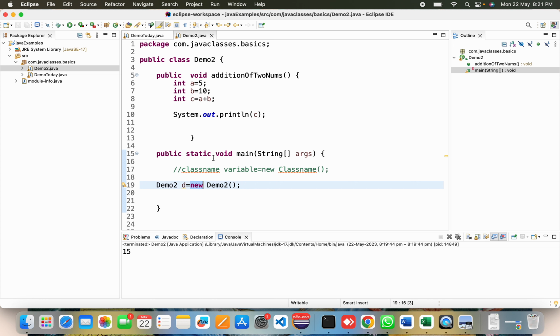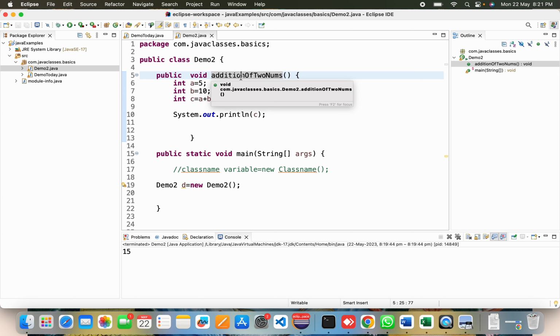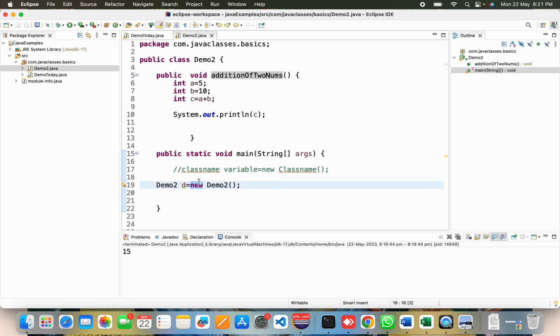Object creation. It will allocate the memory. By using the static keyword, the memory is being created for the main method. But for the other methods in this entire class, if you want to create the memory, then whenever you are giving this new keyword, it will create a memory in your system. So if anyone asks you what is the use of new, it will help you to allocate the memory.